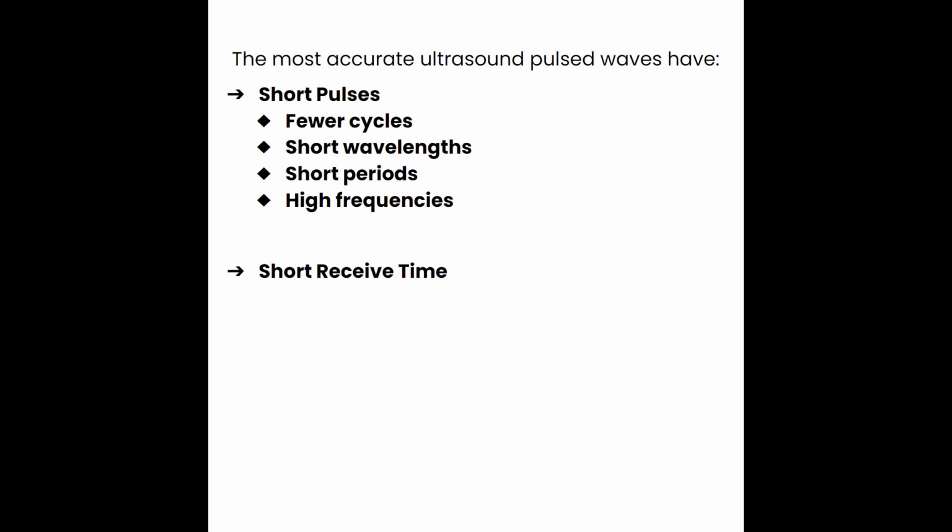But in the meantime, especially for our 5 parameters, the biggest thing that you need to know, and one of the biggest impacts that you'll have on your receive time as a sonographer, is that you should always use the least amount of imaging depth as possible. By reducing the imaging depth, you shorten the receive time, which means that the ultrasound machine can send out more pulses and get more samples of the anatomy as it's moving.